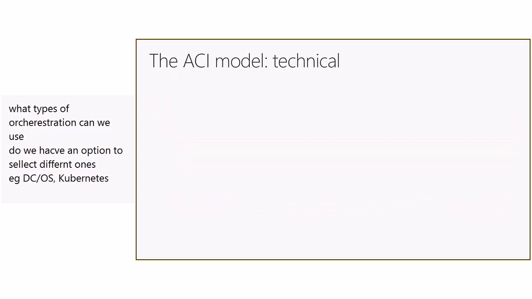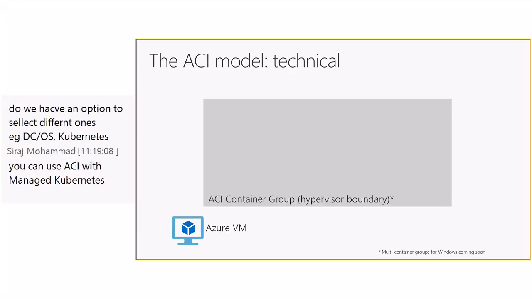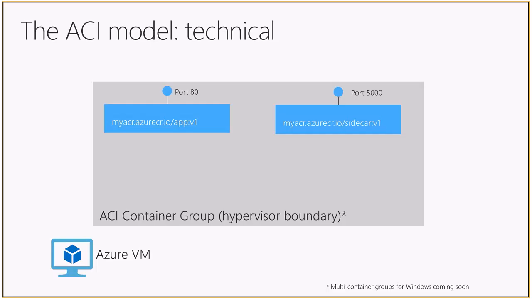Deploy images. You can deploy images from Docker Hub, Azure Container Registry, and of course your personal Docker registry as well. Here is a quick technical model. So underneath, definitely there's a VM. They're not running in a vacuum, and with that VM, you get an Azure Container Group. This is basically a hypervisor level boundary. And then under that, you are running your container instances. And those container instances are sharing a single VM. That's where the ACI group comes in.